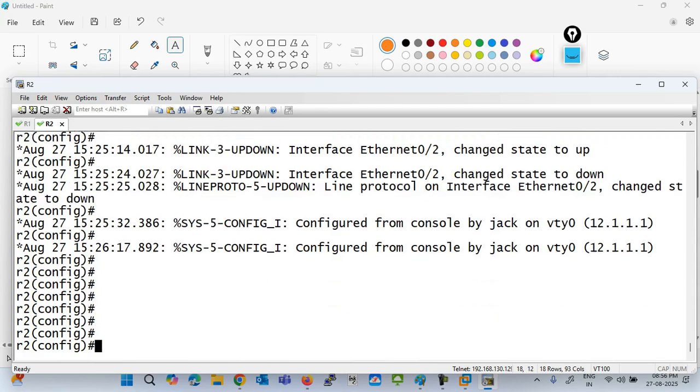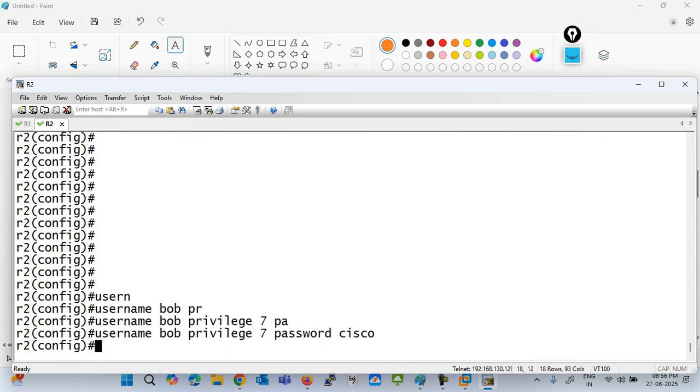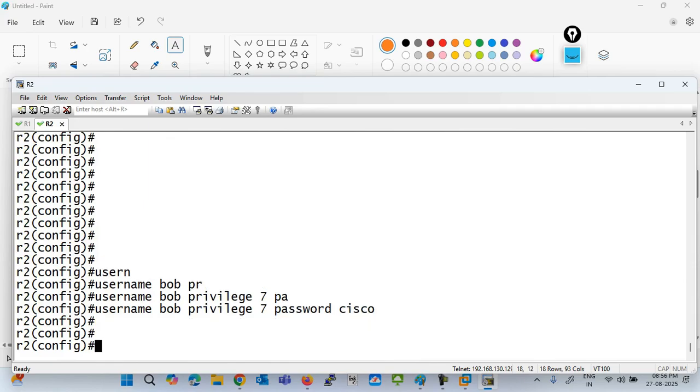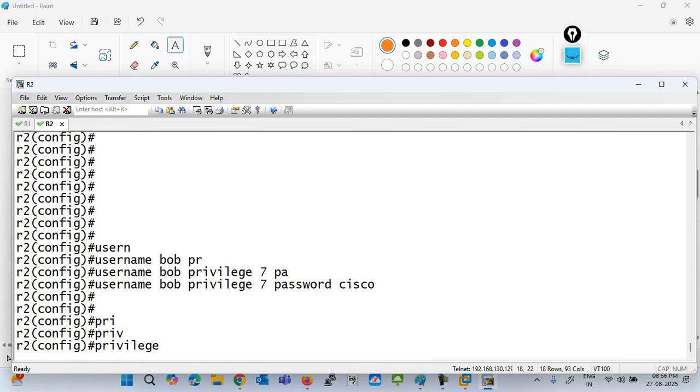So I am on R2 and we are talking about a new user. Bob is the new user, privilege level 7, password is Cisco. Here I am going to define the privilege level. The exec command configuration terminal is already allowed in privilege level 5, so we don't need to define that.